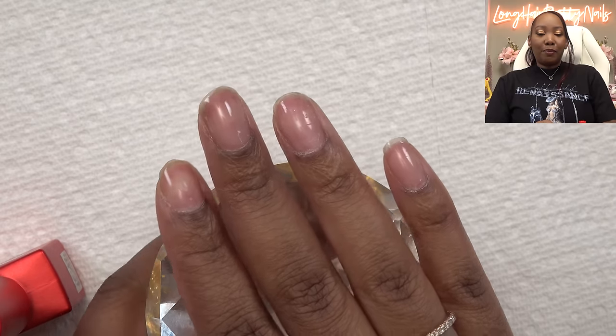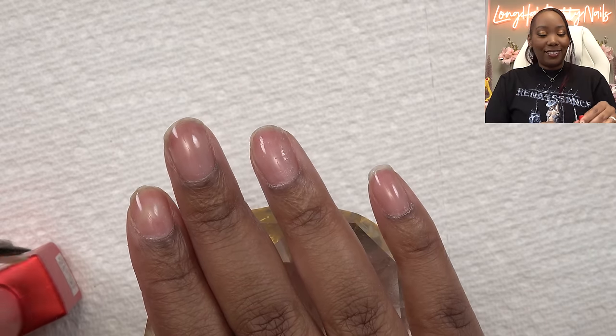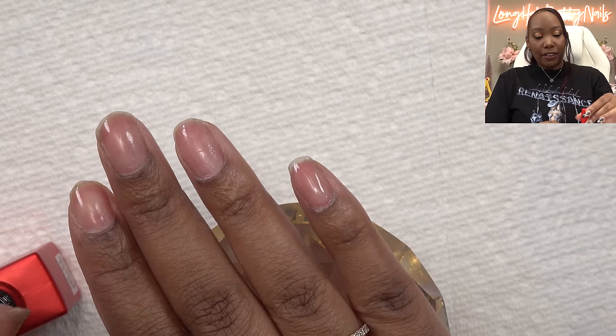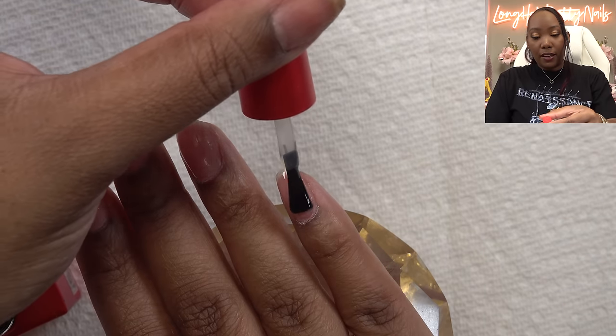So with all of my duck shaped nails, I'm not gonna keep these on long, so we're gonna go in with the jello peel off base coat. It has been working really well for me for all these nail designs. I still have the base coat on from my last set, so I'm just gonna put this right on top. This stuff has really been coming in handy.